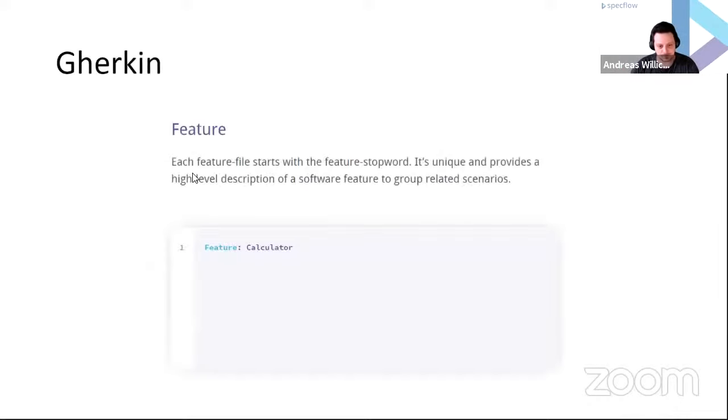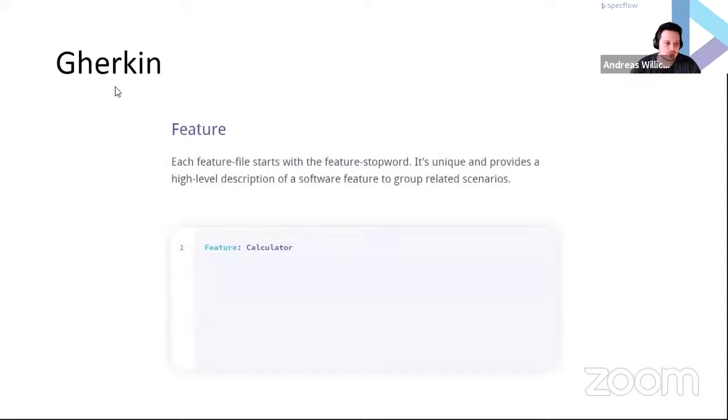So I often said Gherkin, and we write it in Gherkin, but what is Gherkin now? How does it look like? I'll give you a quick crash course of all the things that are there. Gherkin is, I wouldn't say it's a programming language. It's a language with some keywords. Definitely not a programming language. There are no ifs, there are no loops, it's straight down.